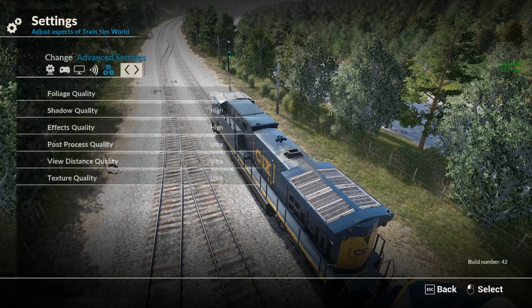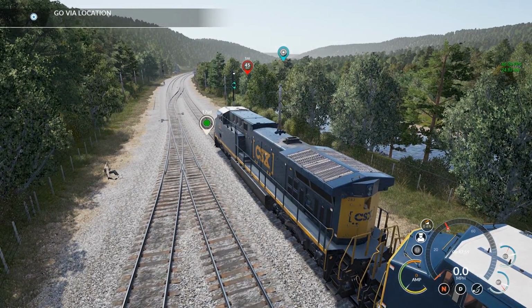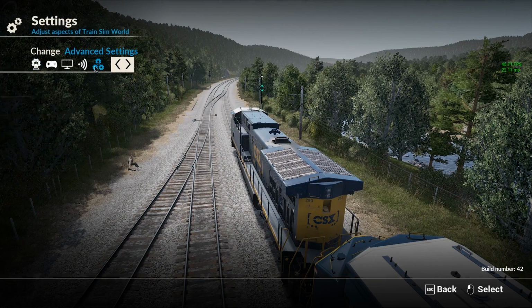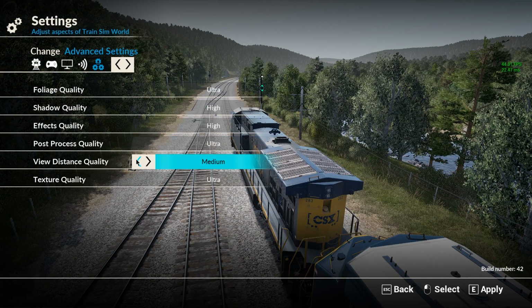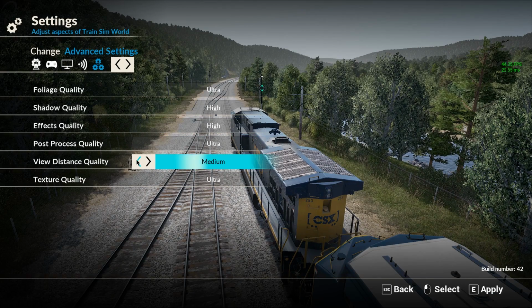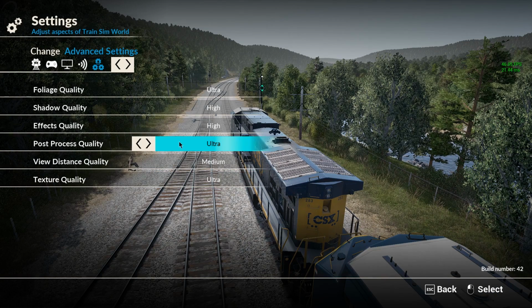You can change the view draw distance. So if I tilt it like that, you can see the skyline there. If we go for advanced settings and then change the view distance down to say medium, there you go. You saw all that just completely disappear, right there. And you get more and more detail depending on how high you put that. So you might want to crank that one down.